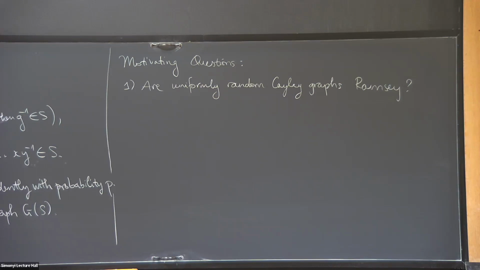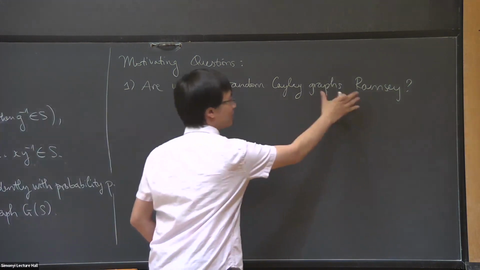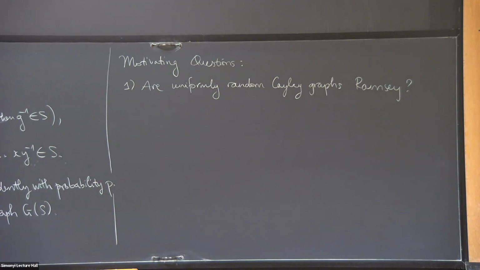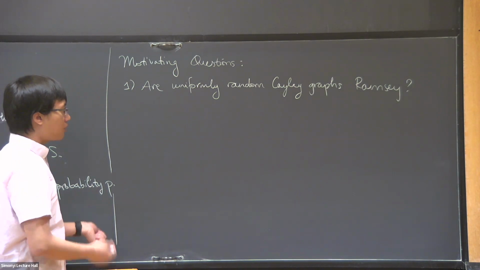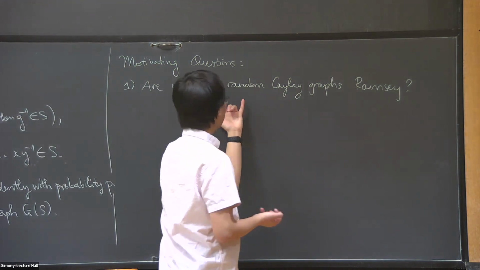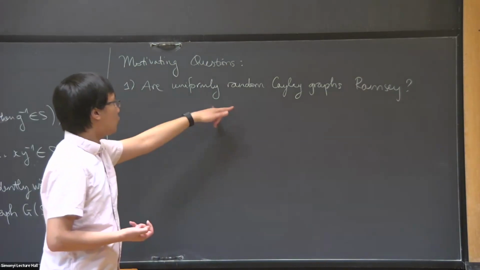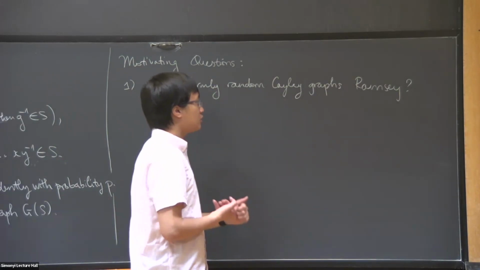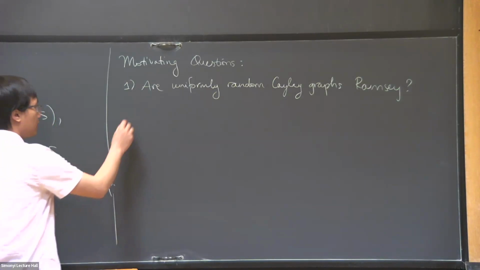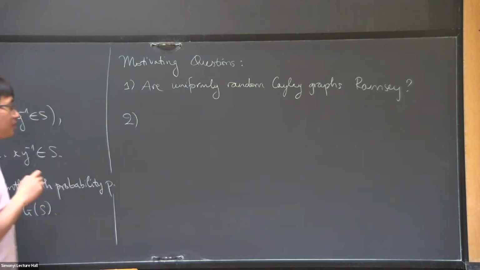Now, in particular, we'll see later, depending on whether the answer is positive or negative, we can think about more refined questions. For example, can we say something, some characterization, some properties of the group that will allow us to understand in a more refined way when the uniformly random Cayley graph is going to be Ramsey or when it is not going to be Ramsey. So we'll return to various discussions around that in a bit.